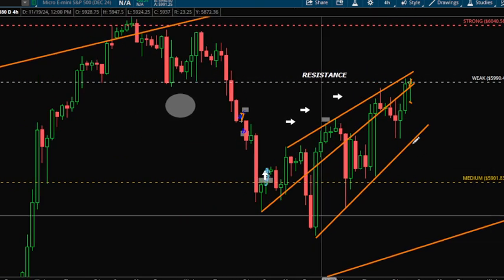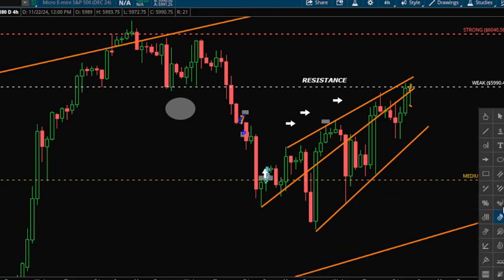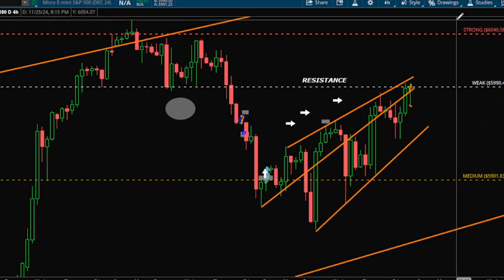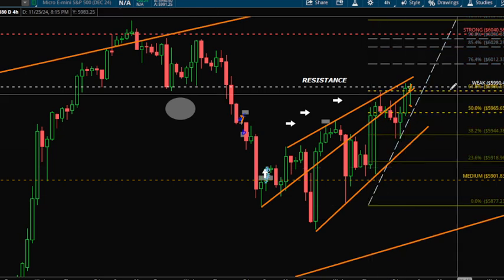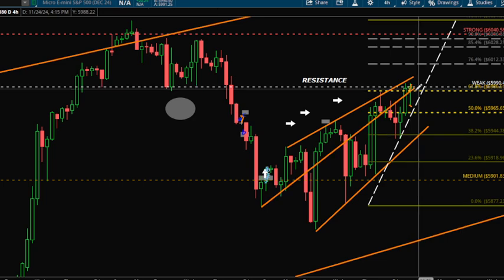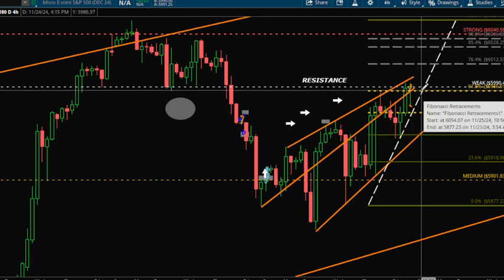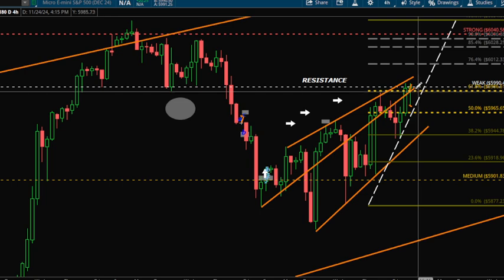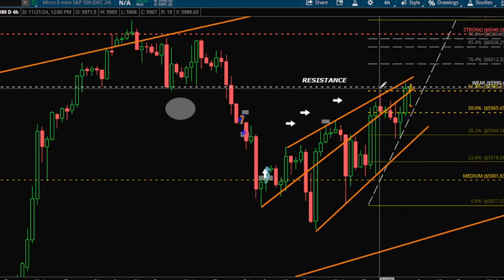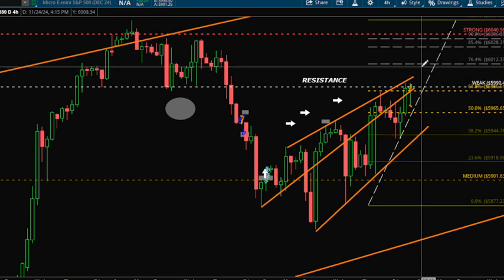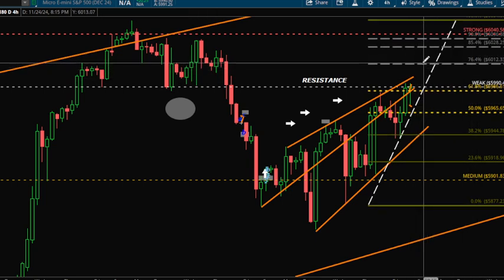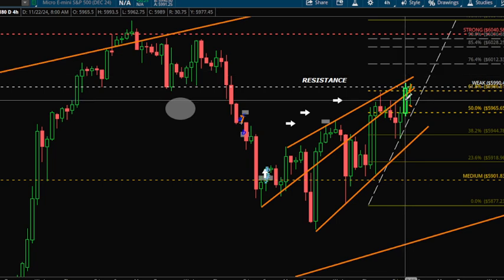Now, from this correction here, we've already passed the 61.8. It's looking like it wants to break. It's pretty much already closed above it. This is the 4-hour chart, so on Friday it closed above it. It's standing right there on our weak support line, or price action level. I'm pretty sure it's going to break through it on Monday, maybe hit up here at the 76.4 zone, because we've been seeing a lot of triangular patterns.